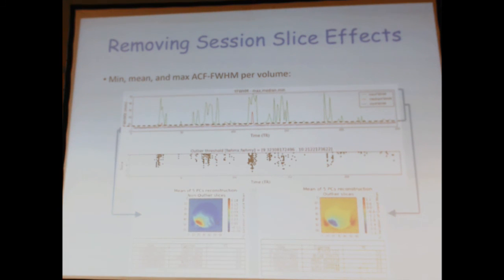Although I don't know how important it is, because if it's only 100 slices in 5,000, and they're randomly distributed, the chances are it probably doesn't matter that much. If it's 1,000 slices in 5,000, then maybe it matters a lot. So you would hope that we'd be able to get rid of it using some of our pre-processing procedures.